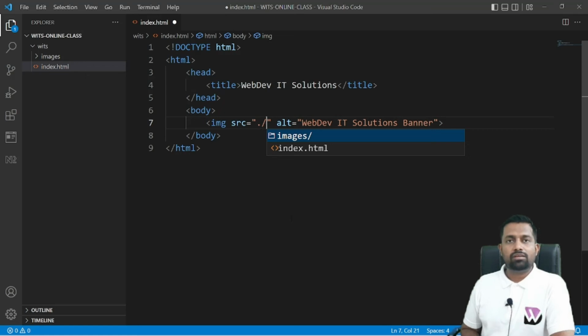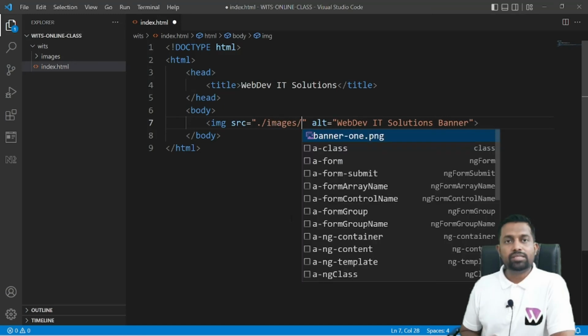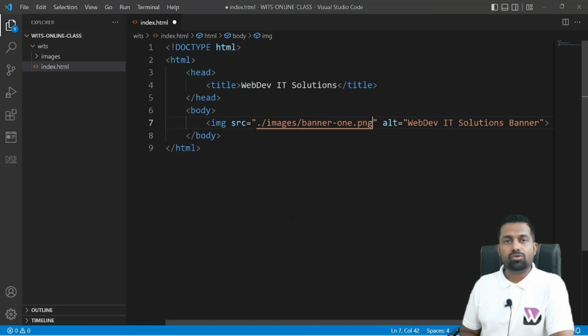You see, automatically your image folder is displayed here. You can press enter and select the images folder. Inside that you are able to see your image name with extension. Select this and press enter. Now your path is correct.